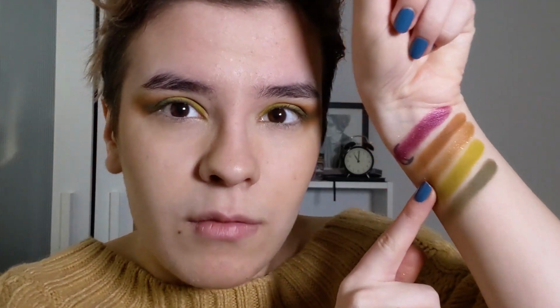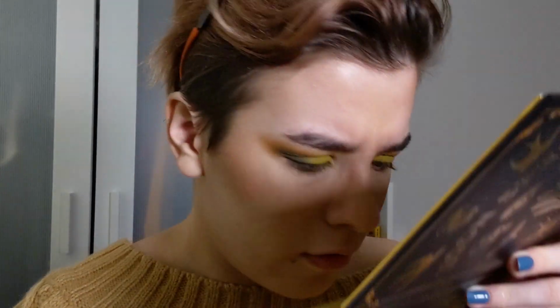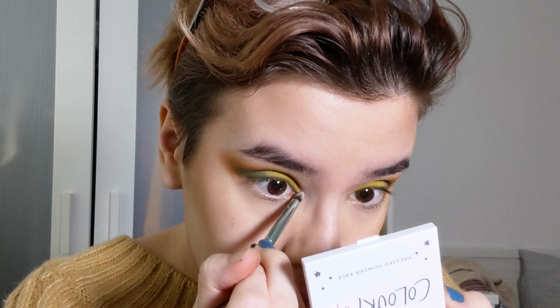I'm thinking of using Hermione on my inner corners, and maybe, are we allowed to layer something else on top of it? Are we allowed to? I think that's cheating, but I can't cheat. I can't do that to Kat. Okay, instead I'm actually going to take Sabrina. Is it called Sabrina? Is that your name? Piper. That's the name. This might be a weird combo, but screw it.